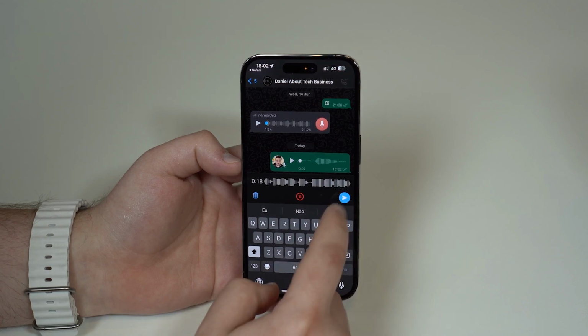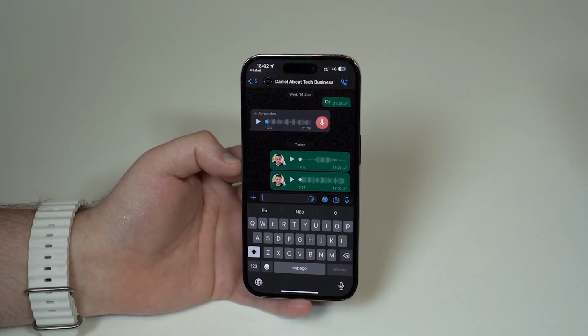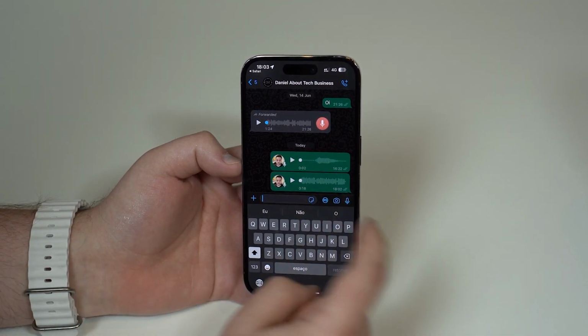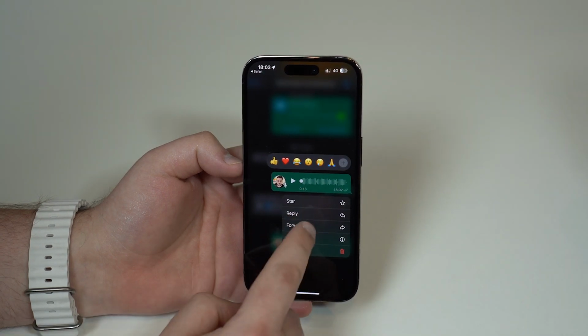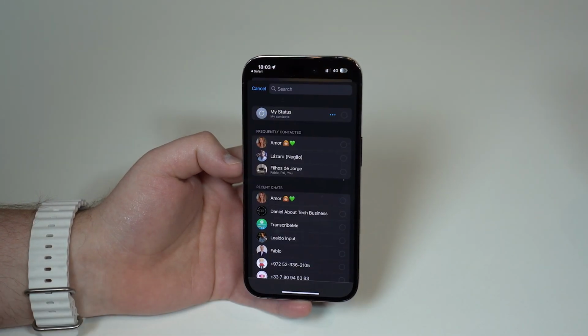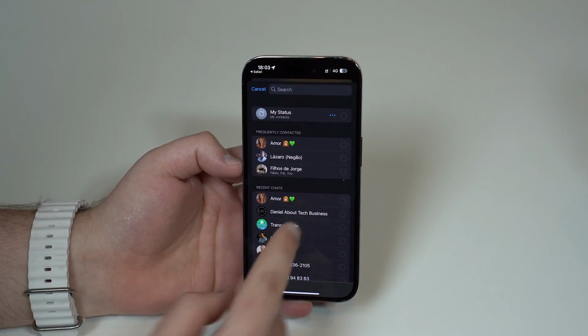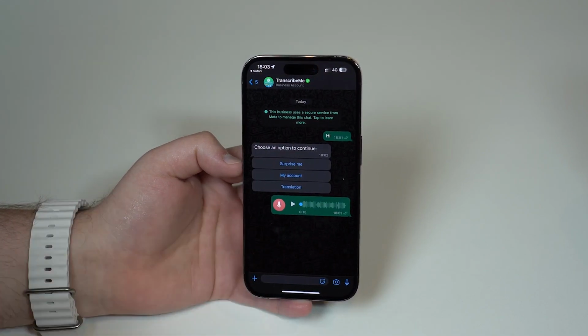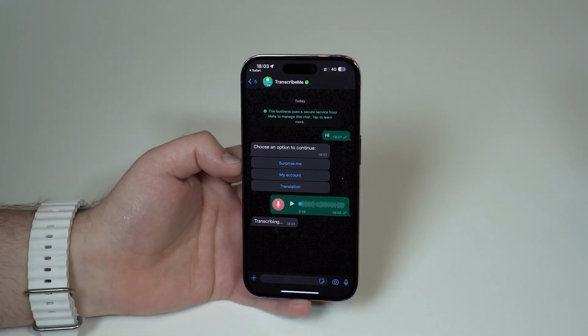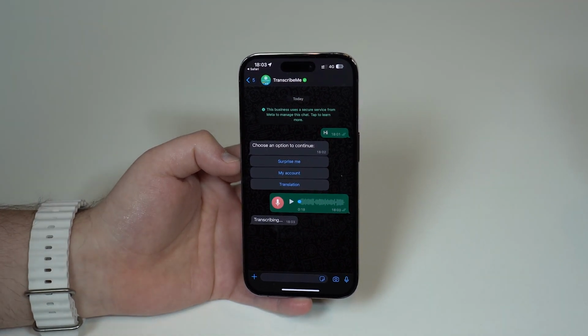I can tap on send, and then as you can see, I tapped on send right here. I received it on my Mac, as you can see right there. And then I can just go ahead, tap and hold right here, and then forward the message, and then I'm gonna forward to Transcribe Me, and then forward, as you can see. So then I've just forwarded just like that, okay? And it's gonna start transcribing. As you can see, it's all automatic, and in just a few seconds, it takes like 4 to 5 seconds tops, and then you're gonna see all of the text that I just said in real time right here on WhatsApp. So let it do its thing.